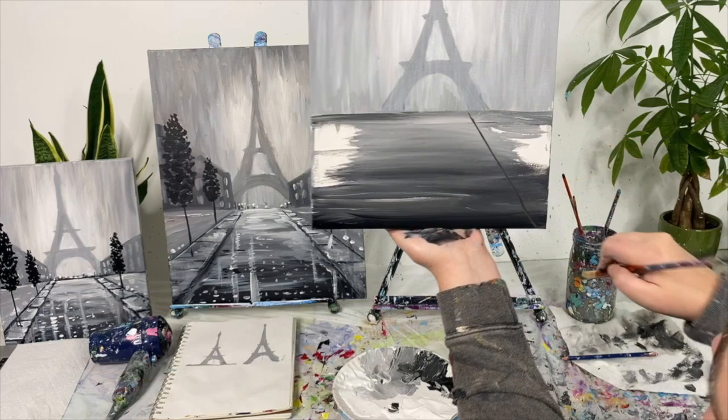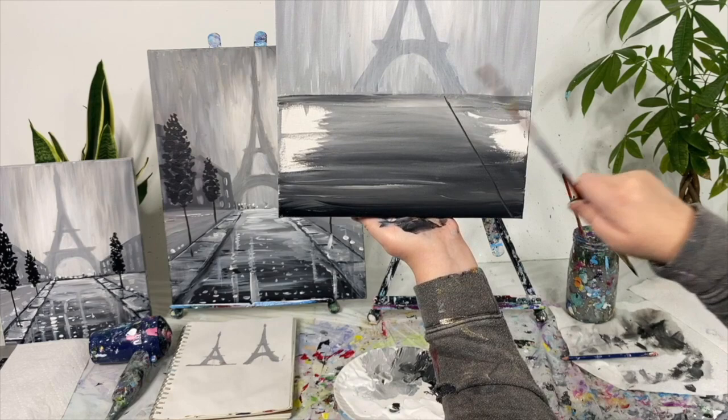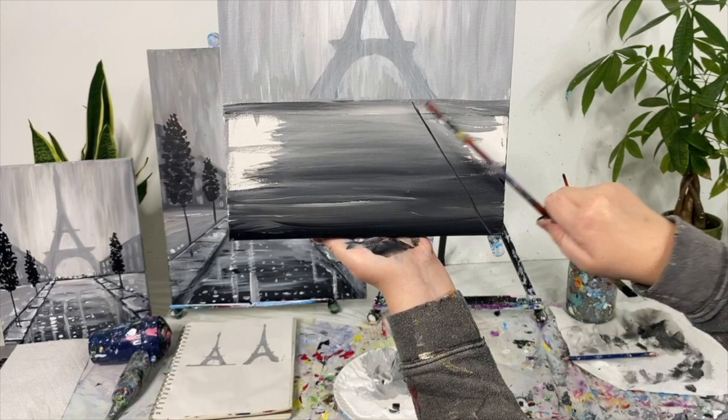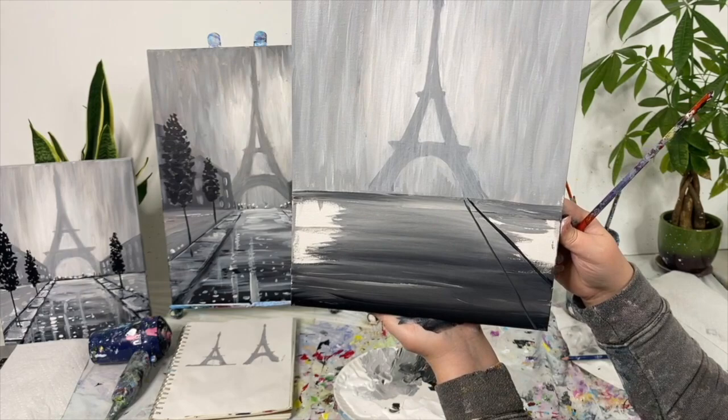Just carve right into that wet paint we just put on there. It's all good. Now we're going to do the smaller sidewalk. And then again, for perspective, we need it to get quite small and then really, really big. So down here, from the edge, it comes up almost like 2 inches, and then it's going to get really, really small as it goes back. And things always get bigger as they come towards us in space.